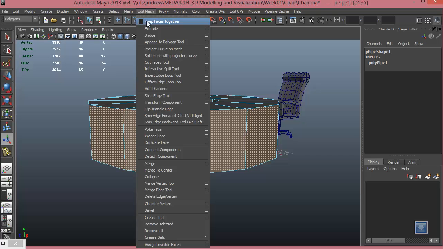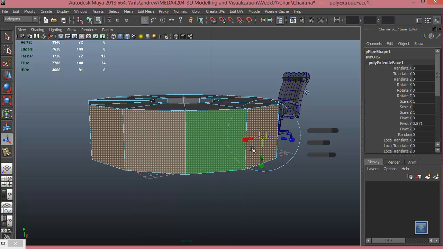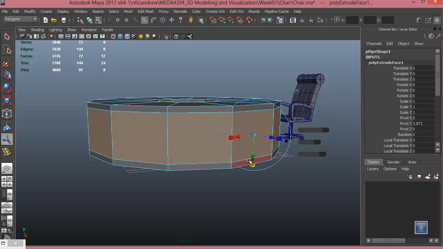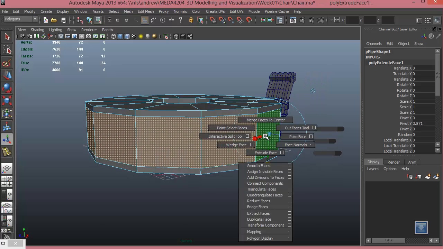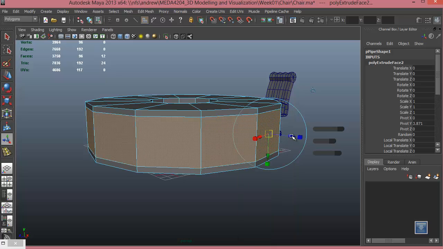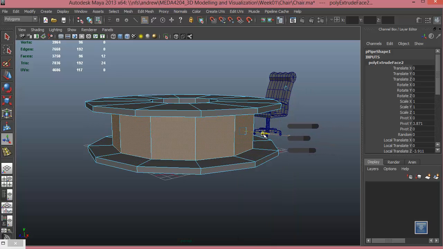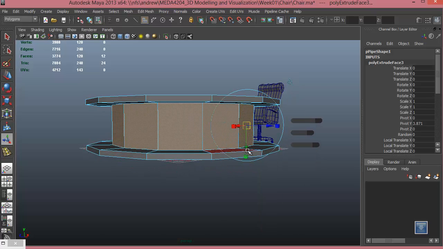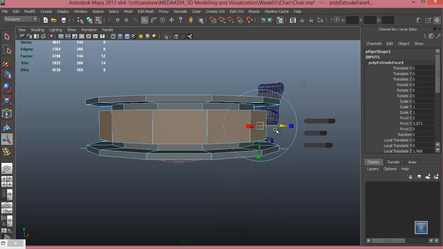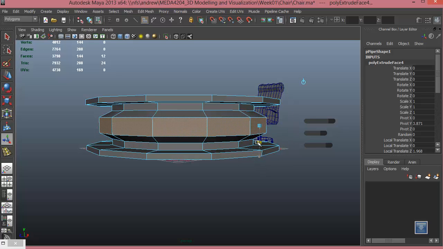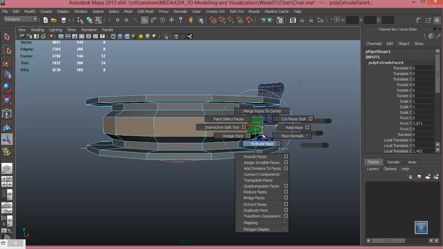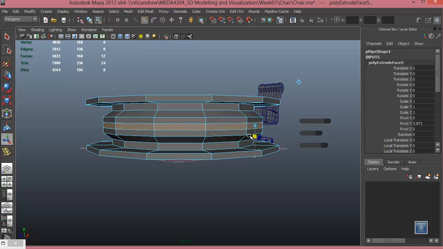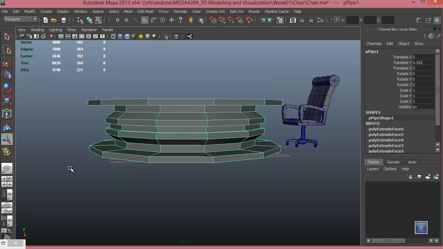and I'll go ahead and turn this keep faces together on. Right click, extrude face, and I can make it smaller. Control shift, extrude face. This time I can pull it inside. I'll make more extrudes, push it in, more extrude, push it out. This time I can scale it in, something like that. Good. Extrude face again, make it smaller, extrude face again, push it in. Okay, that's some nice little shape.